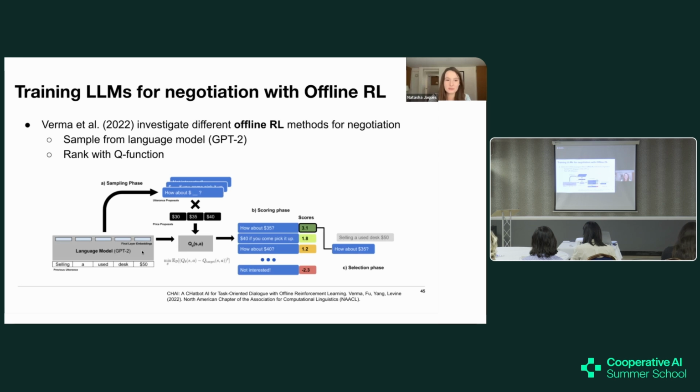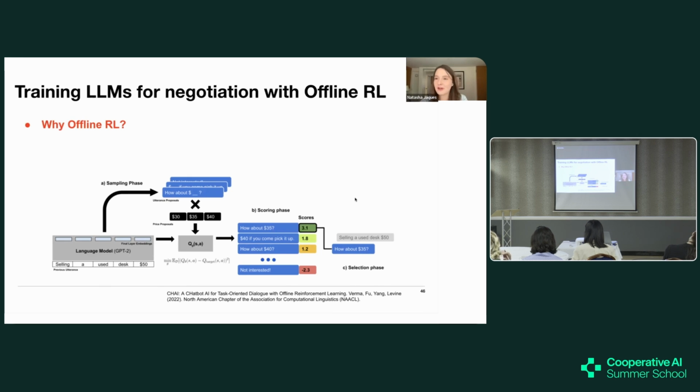You see here, their GPT-2 samples some possible ways of talking about the item that they're negotiating for. And then the Q function is going to rank which one is going to turn out better. So you actually see the Q function distinguishing between offering "how about 35" and "how about 40." That work of estimating this is in your RL part. And then, based on your scoring function, you output an offer: "How about $35?"